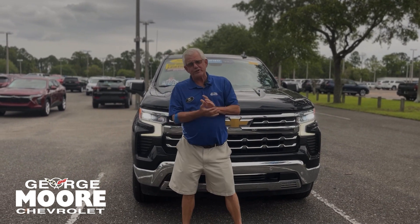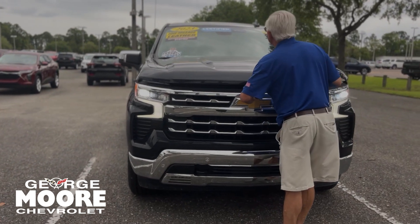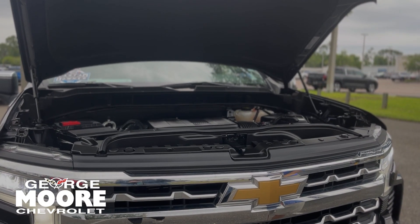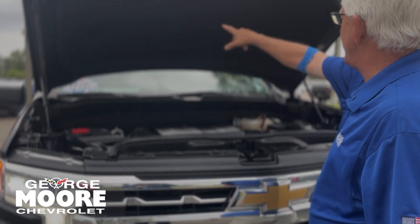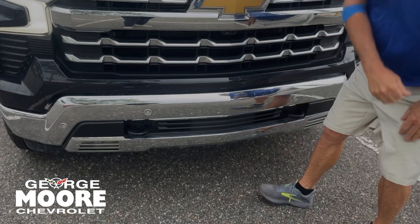Hi there, my name is Mike Worshaw. I'm talking about this 2023 Chevrolet Silverado 5.3. The engine is on a transverse motor mount — if you hit it in the front, the engine drops down as opposed to into your lap. Right up here is noise reduction, making the vehicle much quieter for you. Two to five mile-an-hour bumper for your protection.